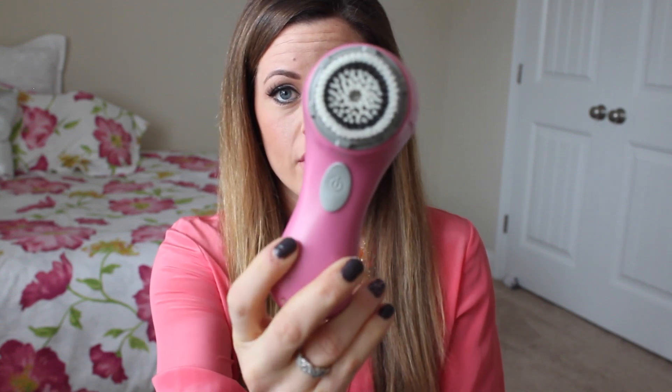After that, the next thing I use is my Clarisonic — this is the Clarisonic Mia, and I have the normal face head on it. It has a gray band, which means it's normal. They also have a sensitive one with a white band, and a bunch of different face brushes depending on your skin type. My husband bought this for me three Christmases ago and it was one of the best gifts he's ever given me. He surprised me — he was like, 'I don't get it, why do you need a giant toothbrush for your face?' I said, 'You don't understand — it takes all your makeup off and helps the texture of your skin.'